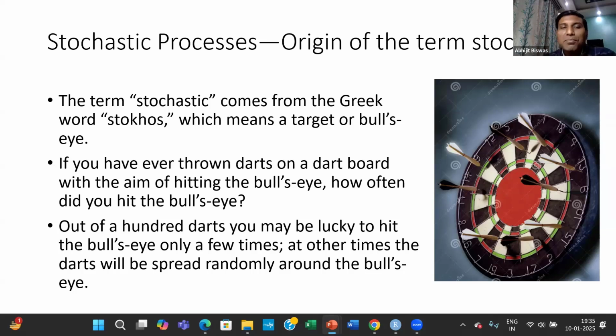At other times, the dart will be spread randomly around the bullseye, and hence this is the origin. To cut the long story short, stochastic basically means random. So Dr. Amit was right, though he was not very confident about it. Stochastic means random. Is it clear, everyone?